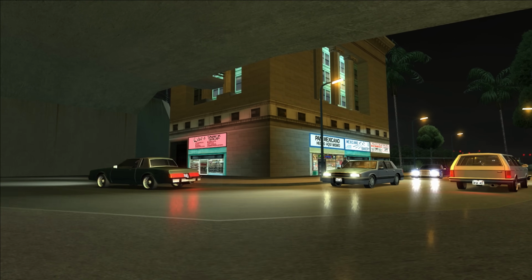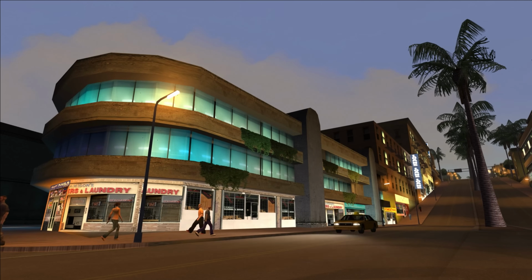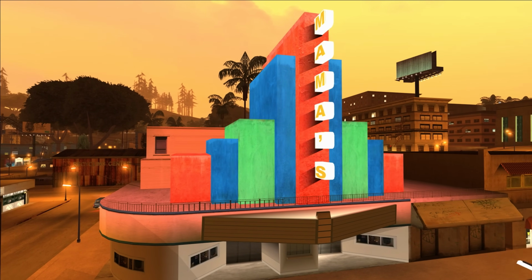And this change alone makes a big difference in making some of the dark city streets more appealing. However, it doesn't stop there and allows itself to be creative. For example, this mama's place goes from dark and boring to colorful and eye-catching.